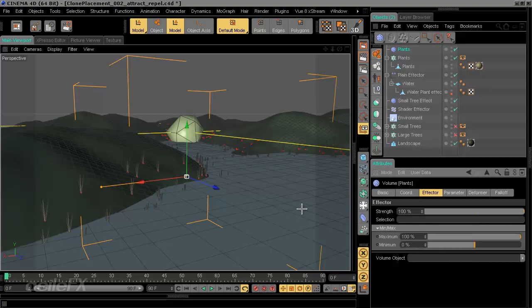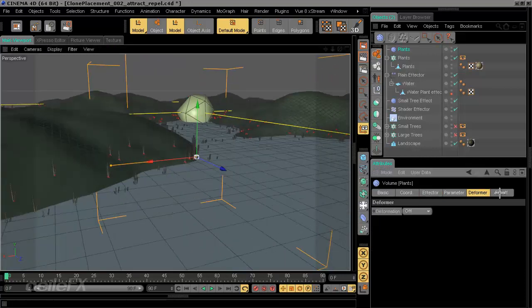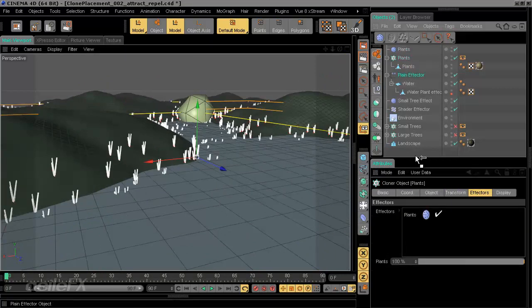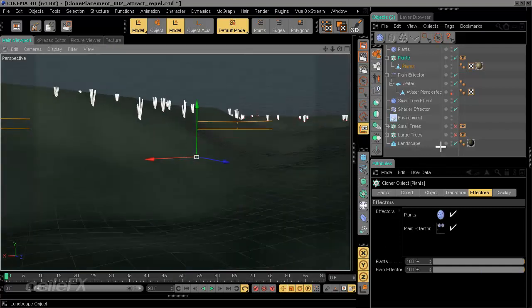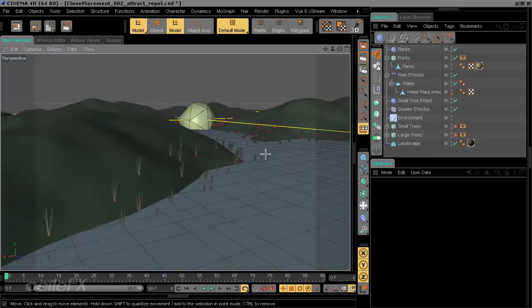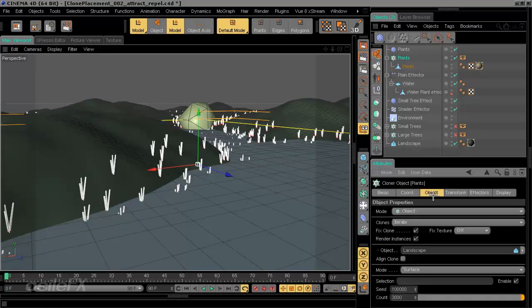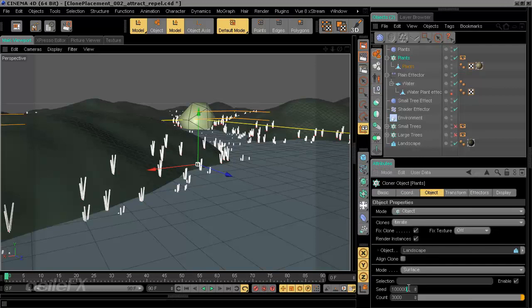So what we could do is add the plane effector to the effectors list, the one that was removing the other objects in the scene. Even that looks like it is not removing them. We may just need to go to the object, change the seed.